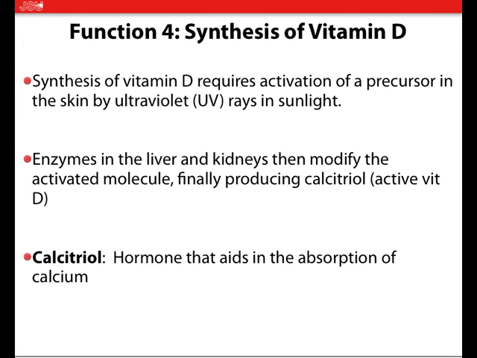Makes vitamin D. We make vitamin D in our integument system. Now, we need vitamin D for what? Calcium absorption. If you don't have vitamin D, I can give you a pound of calcium and you can sit there and shovel it in your mouth. It's not going to do anything for you. You have to have vitamin D. That's why we have vitamin D in milk. You know, fortified with vitamin D. There's a reason.